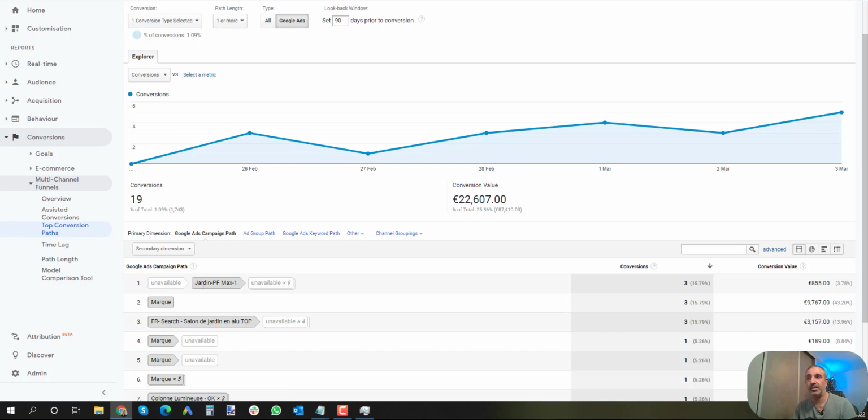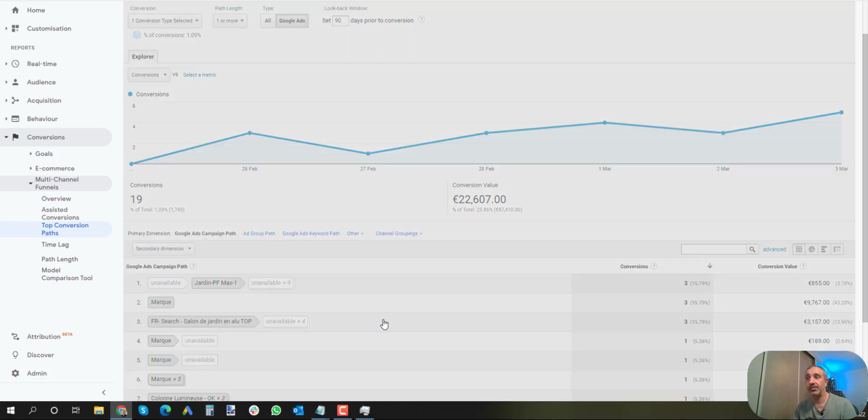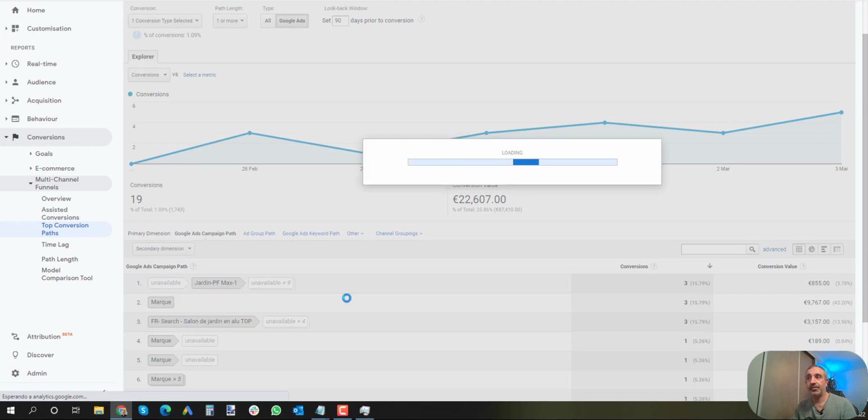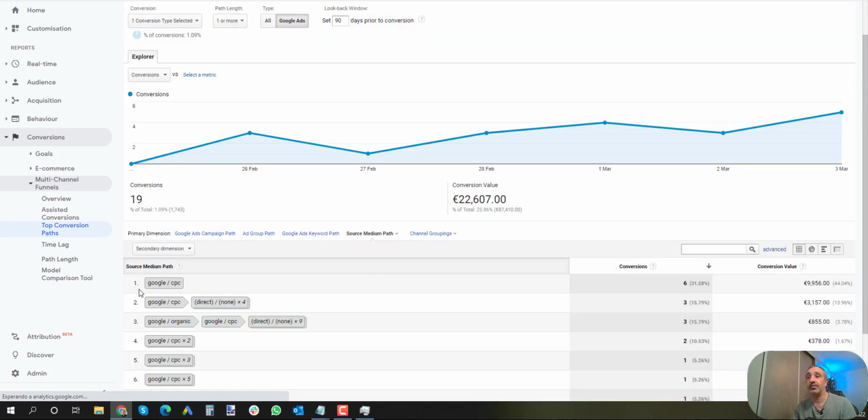This one is jardin, and we can also click on those menus to have a kind of different view. For example, acquisition, I can go in source medium path or medium path, and you will see that my menus are changing, and we will see Google CPC, direct, organic, CPC.